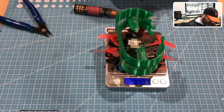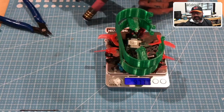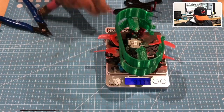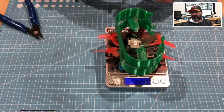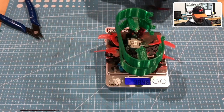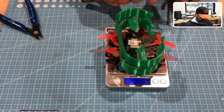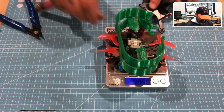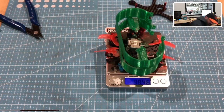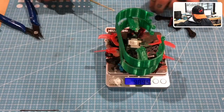Oh, you know what? Hold on. I'm gonna have to do some modification here because, damn it, I forgot to put the standoff. So now I'm gonna be pissed because let me just get the standoff and the screws, and we'll slowly watch it just crush my dreams. But I know I can shave off the difference. This is what I was doing on the computer behind me earlier. I think all I have to do is shave off like 3 grams. And what I may do, somebody suggested, is go on this TPU and make the center of it hollow or something.